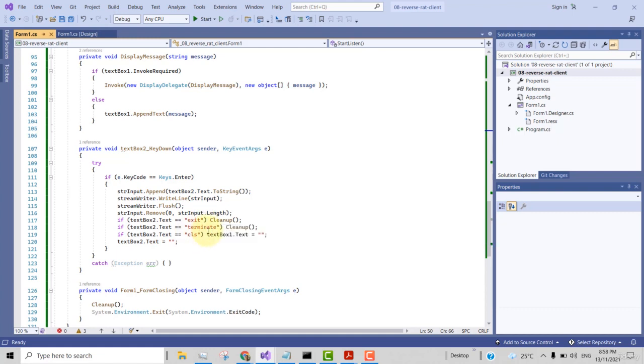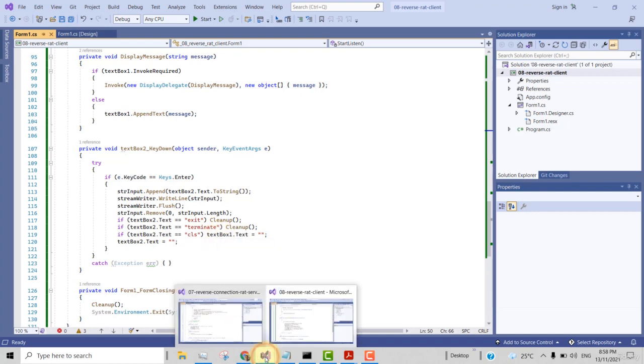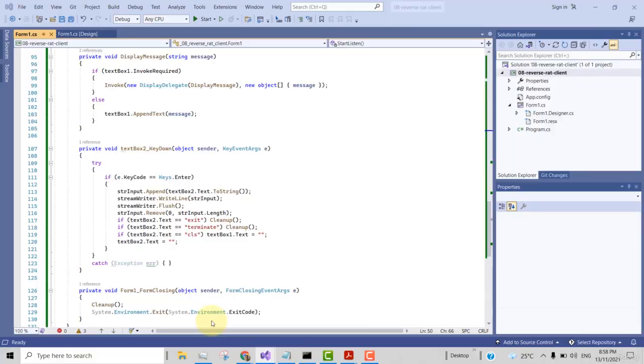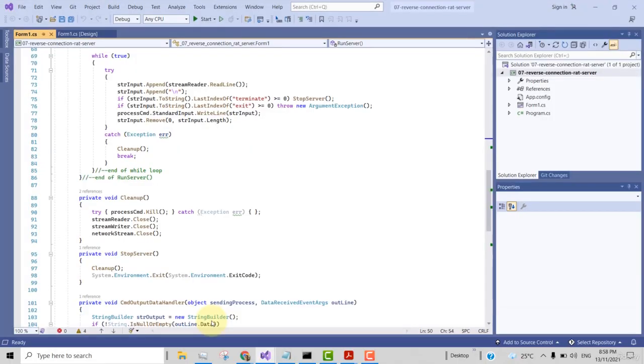Then the second command that the user can type is terminate. So once the user types terminate, that means you will send this command to terminate the server. Then you clean up the client itself, and then when the server receives the terminate command, the server will also wrap things up. Let's go back to the server part.